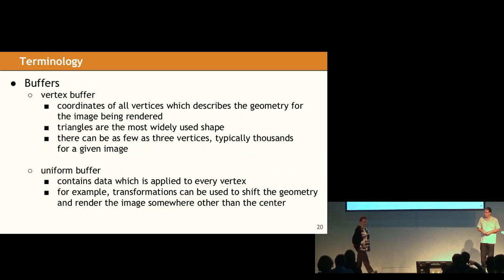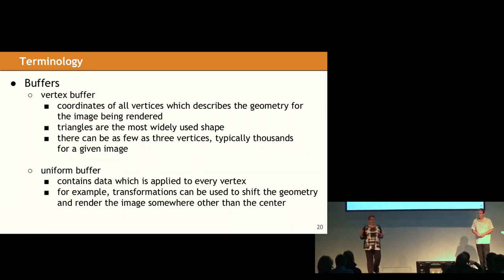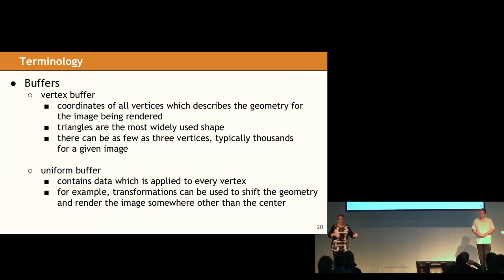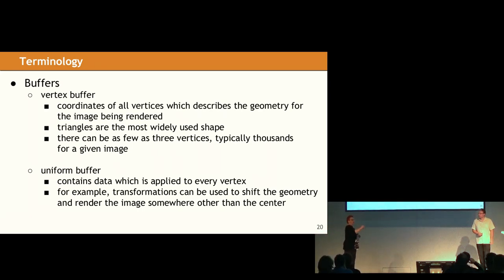You also need to deal with a memory heap. As C++ programmers, we're used to a single heap. But in Vulkan, you have many different heaps that all have different properties. They may only be able to store certain kinds of buffers. Some of them live on the GPU, some of them live on the CPU. And you have to explicitly allocate memory for every buffer that you want and then bind the buffer to it. This can get very complex just selecting which heap should be used to allocate any given buffer. There's a vertex buffer and a uniform buffer. The vertex buffer contains the vertices — so if you were drawing a triangle, you would have three vertices, and those points would be in there. If you're doing a mesh like the copper pot or the table, you could have thousands, which is why you don't want to create those meshes by hand.